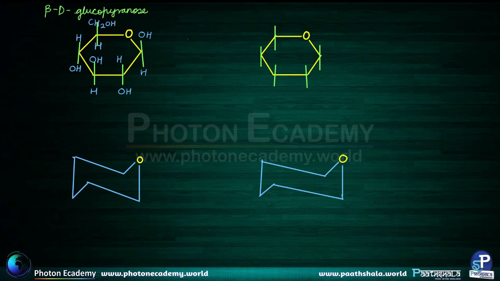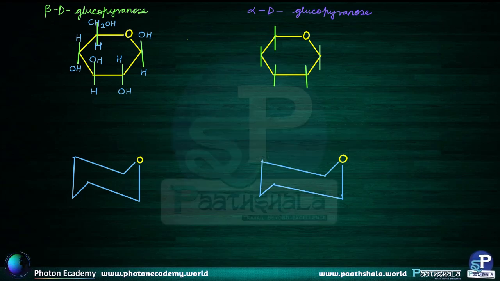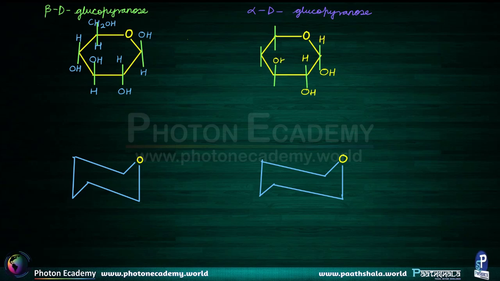On the right hand side, I'm going to draw my alpha D glucopyranose, and the only thing that was making it different from my beta D glucopyranose was the placement of OH. And at the first carbon here I've got my OH, which is cis to my second one. So that I complete now the rest of the valencies. It is H, this is H2, and it looks exactly the same as the previous one at the rest of the places. So I've got an H here, an H, and an OH here.